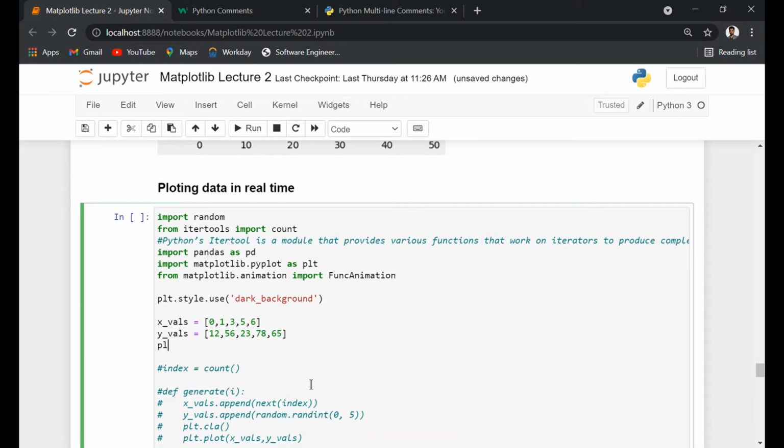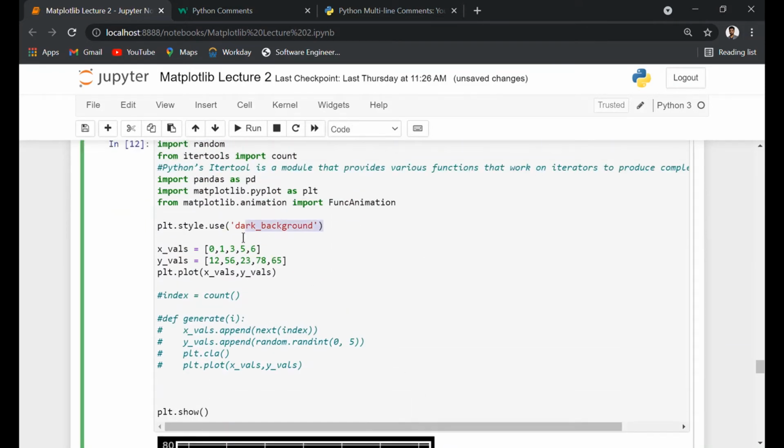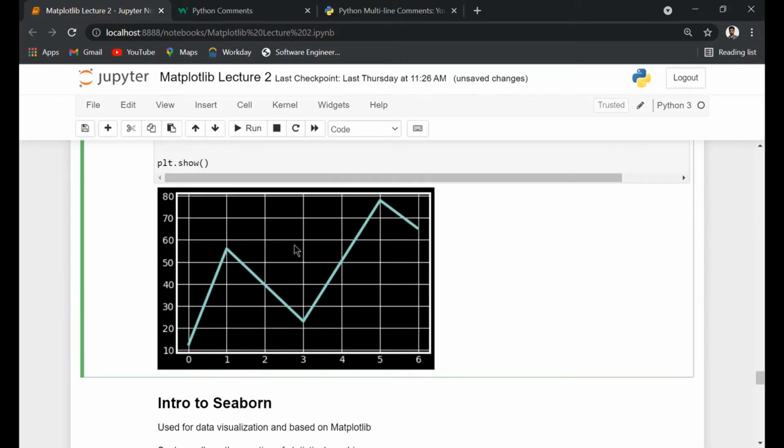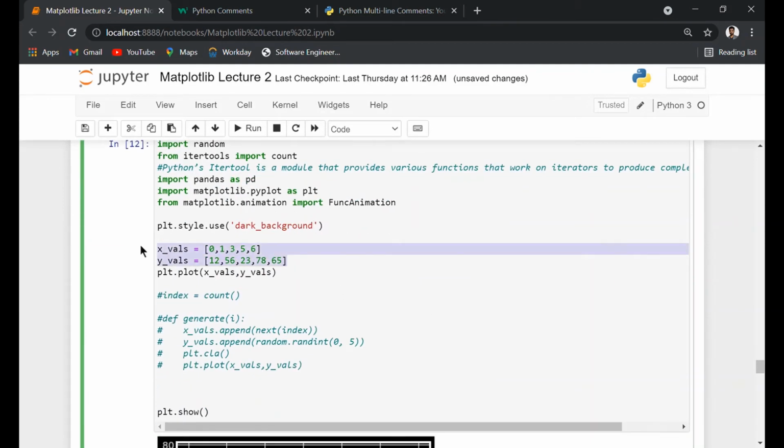In order to plot, we write plt.plot and pass the arguments. Let's run it. Since we are using the dark background style, it shows a dark background plot. I hope it is clear. Till now we have been working with static data. Now we are concentrating on building a plot that works on dynamic data.